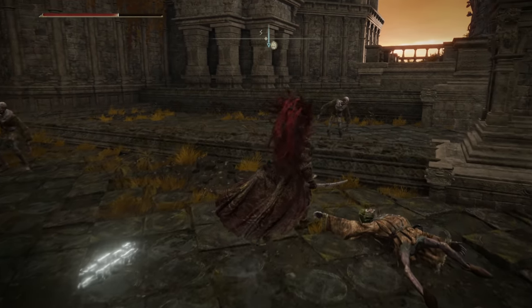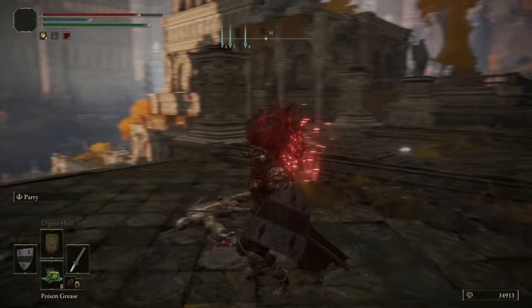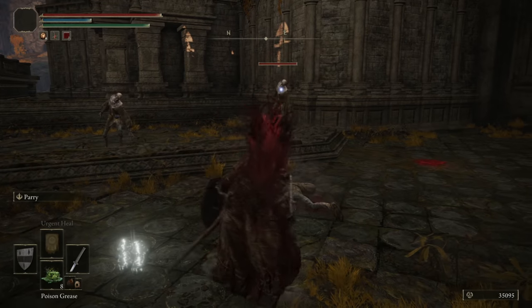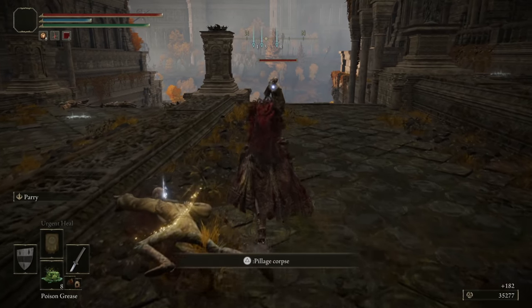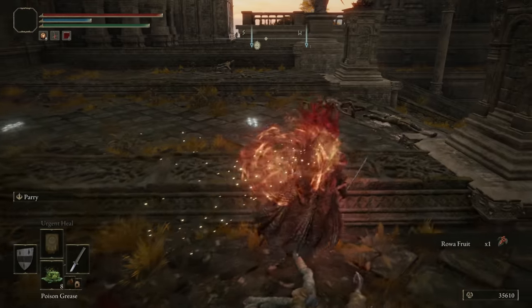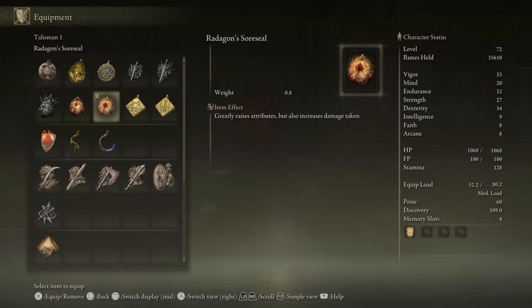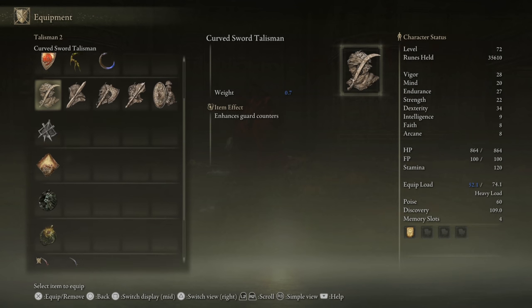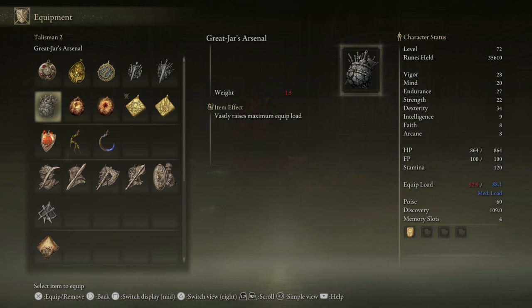Okay, it does put me at heavy, so I don't want that. Okay, if this is a boss back here, this is probably not what we should use. We should use this, and maybe instead of the crit, fire damage negation, immunity for poison, focus, fine. I guess just HP.